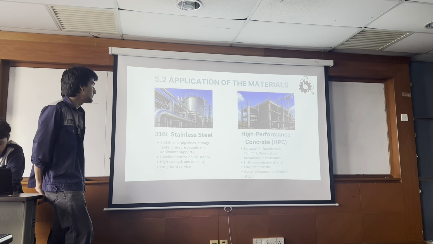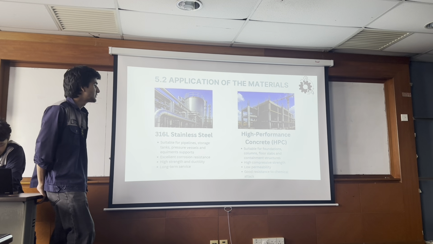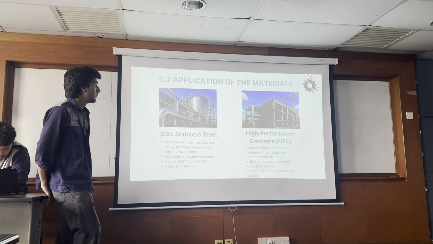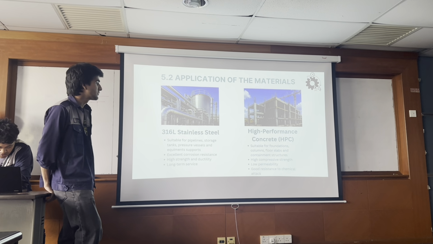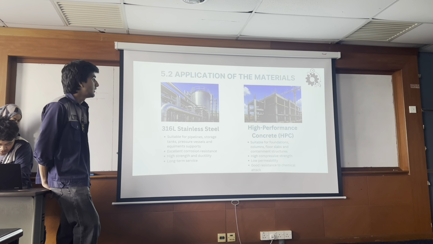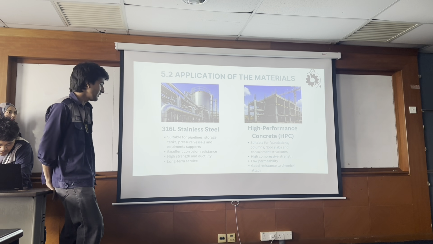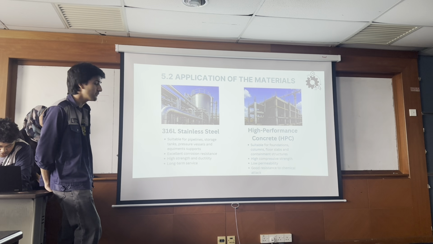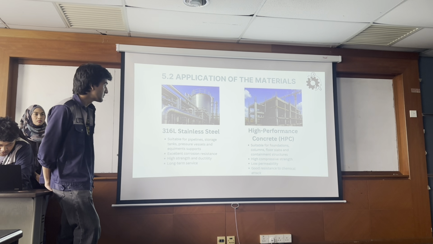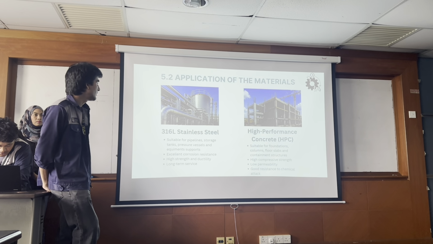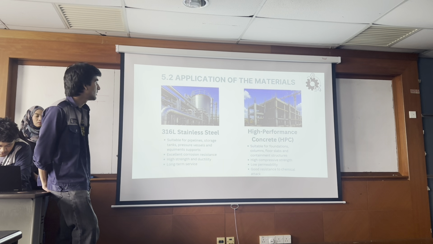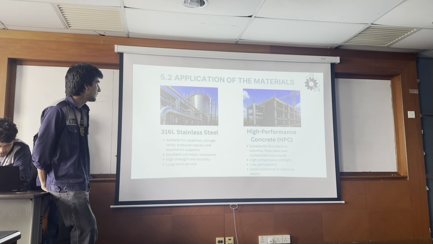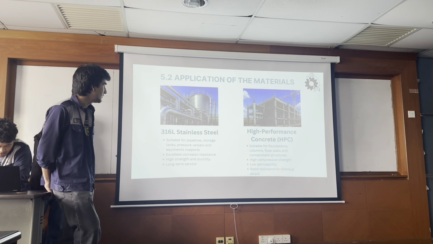to long-term service. And the high performance concrete, which will be replacing the grade 30 concrete, will be used for the foundations, columns, floor slabs and containment structures at the area, since it has high compressive strength, low permeability and good resistance to chemical attack. By combining both of these materials, it can lead to longer term service and also a safer and more environmentally friendly Gebeng industrial area.